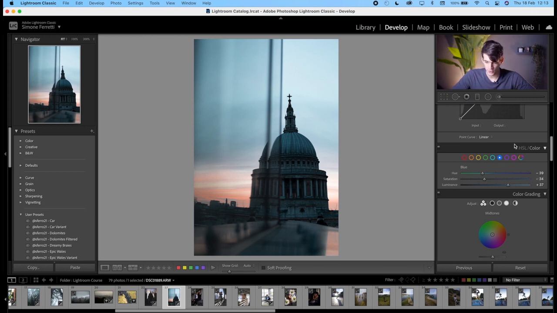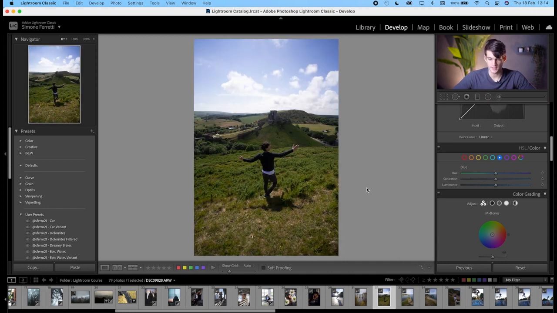So when you want to edit the photos, usually I start with the blue, and especially in this case because there were a lot of blues, but then the main thing is to start with the most popular colors in the picture. In this case, we have the blue and the green, so I start from the greens and maybe I go towards the yellow, and then I desaturate them a little bit. There you go. Play around with the luminance, okay, and then you go with the blue, again towards more the aqua, and then desaturate them. This is already much better than before, in my opinion, with two small adjustments.